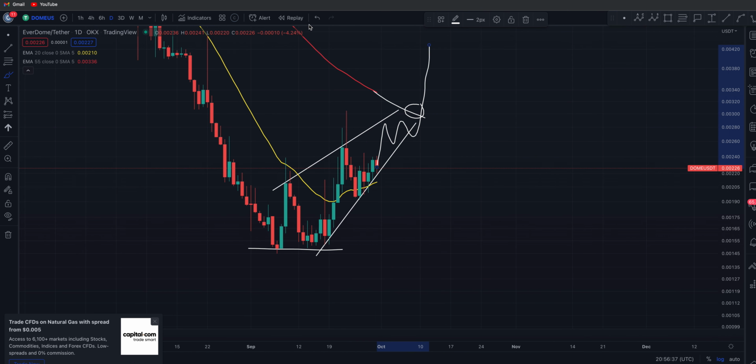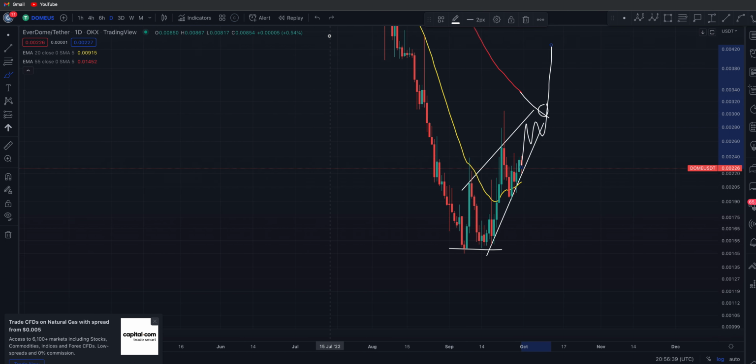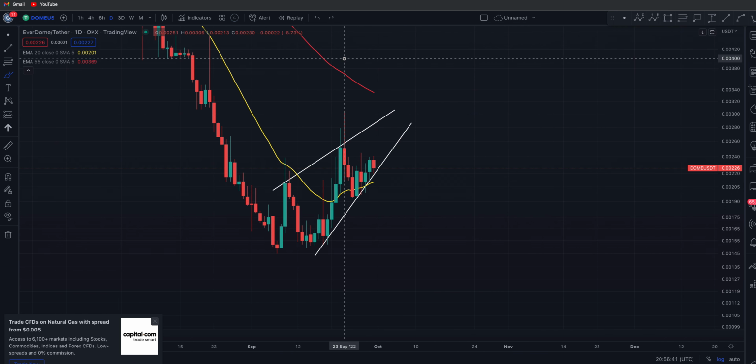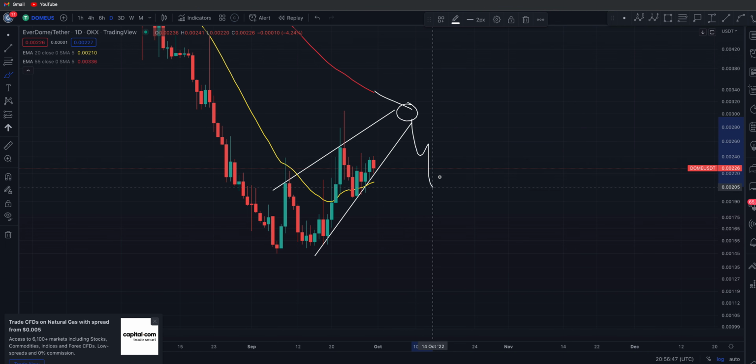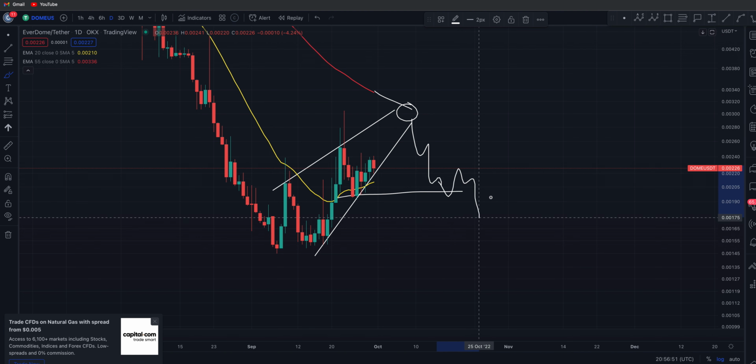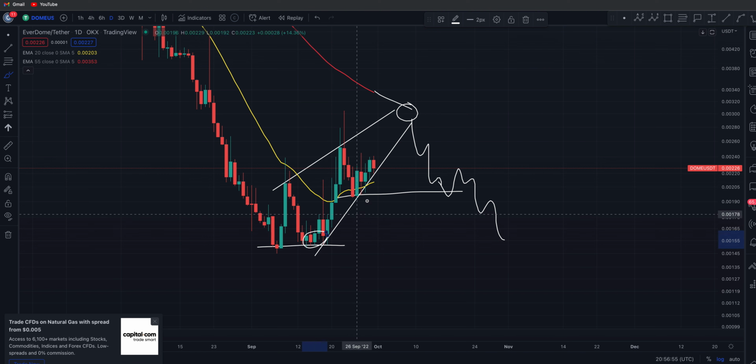So for me, it's all about watching this upcoming level of resistance, potentially within this rising wedge, where you're going to come up and reach this 55. And if we do come back and start losing support, for example, doing something like this, I do think potentially you will come back and retest these lows. So for me, it's all about holding this daily 20 EMA.